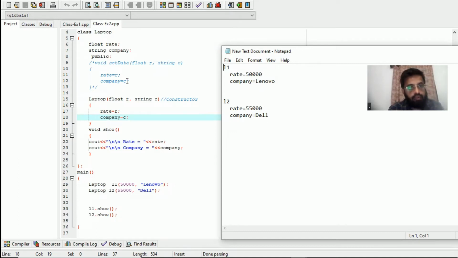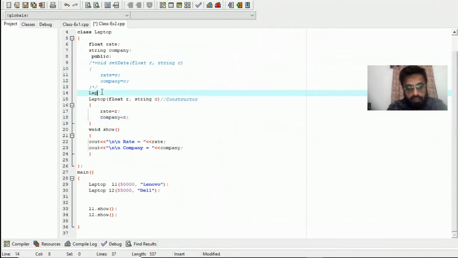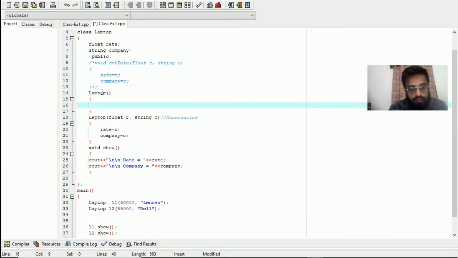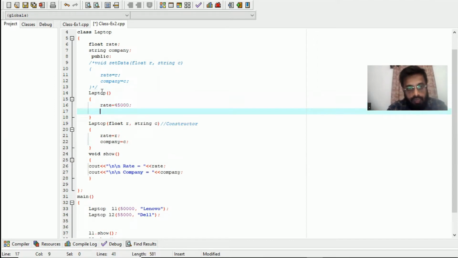Here we have not used any default constructor. So every class must have a default constructor. Let us also create a laptop with a default constructor and let us fix the rate to be the default value. The default value for a rate can be 45,000 and suppose the default company name is Dell.